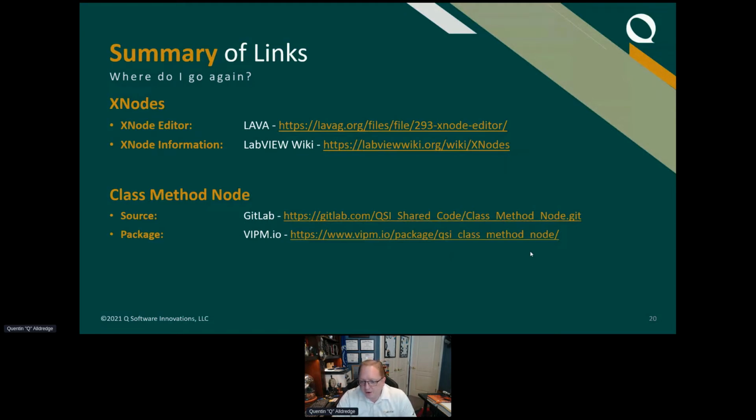Let's see, got a couple of questions here. Will the block diagram be sluggish if there are many XNodes in it at edit time? I don't know.